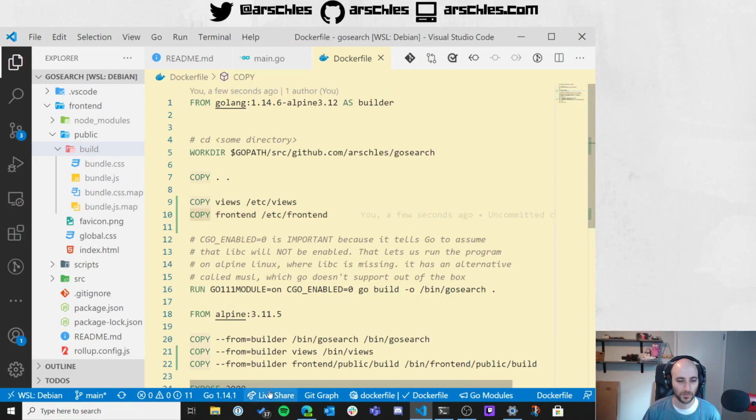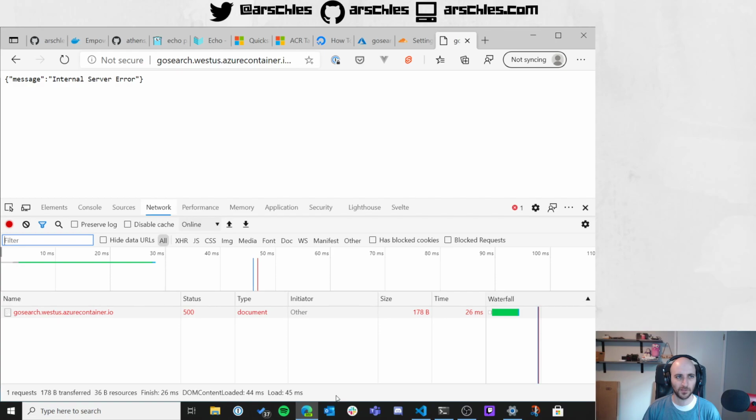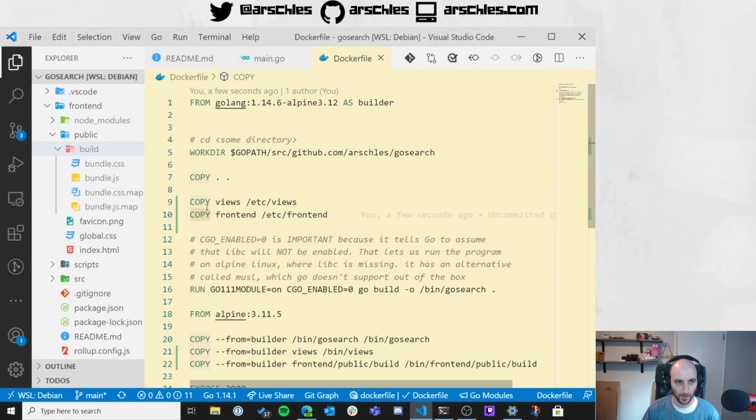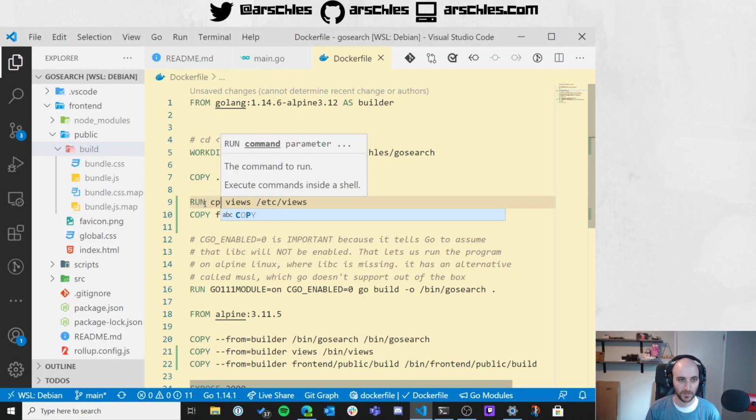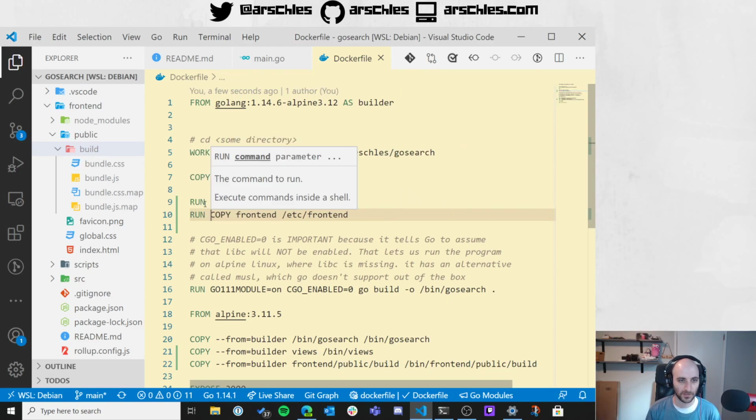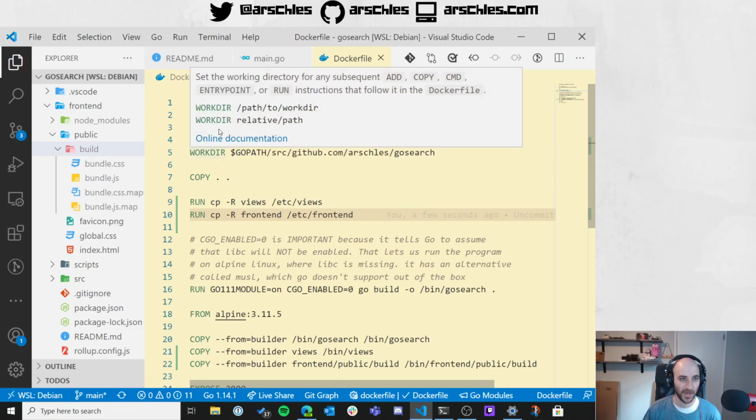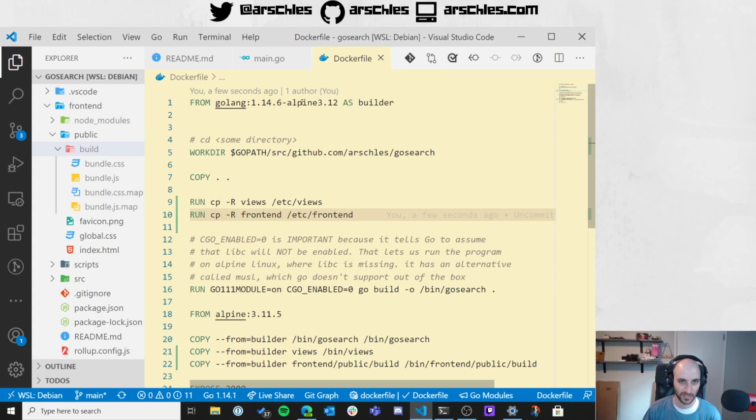I think there's a Docker, we can just run cp -r and then run. So this allows us to run just a straight up command on the shell. In this case, it's not going to be bash, it's going to be ash, because that's what Alpine ships with.